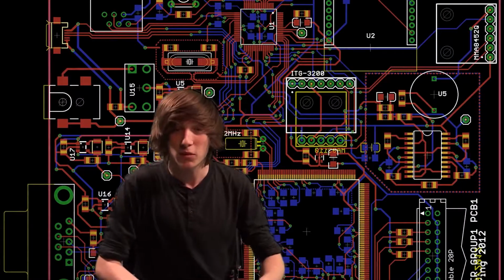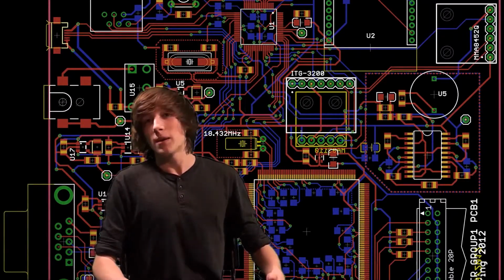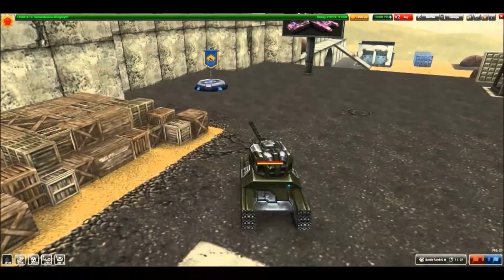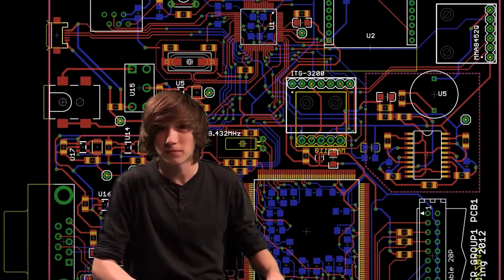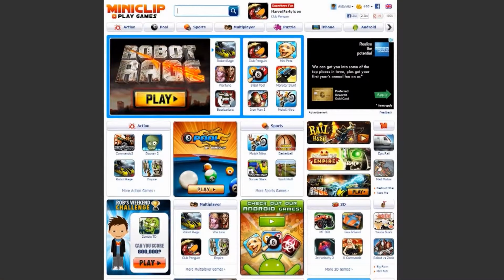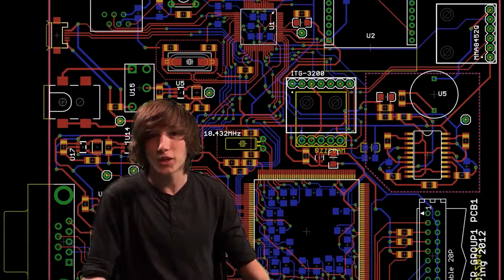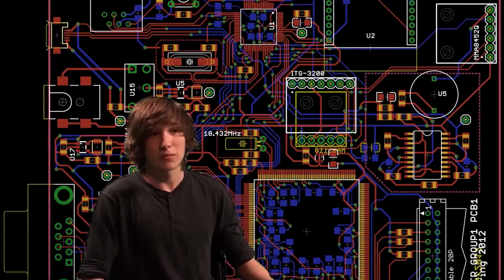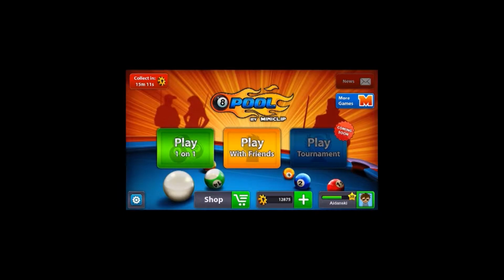Apps still need to communicate with servers, which are special computers where data is held. Every website will have a server or a server shared with other websites. This is how a lot of internet-based apps and websites will transfer your information around. Miniclip, one of the most well-known flash game websites, uses these principles in their games. 8Ball Pool, for example, uses data obtained from these servers to load a player's information and level and score. This allows somebody to play a game that they would play on their browser exactly the same on their mobile.